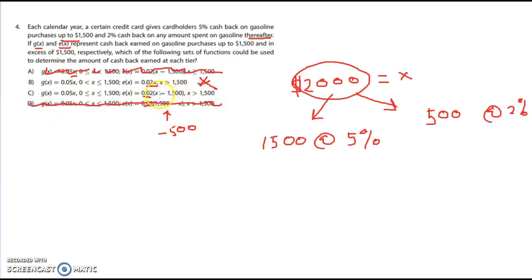Then finally we have this one. It's 2% of x minus $1,500, which if we plug in the 2,000 for x, we get 2,000 minus 1,500. That is $500, which is exactly what we should have predicted, what we wrote out right here. And that should hopefully intuitively make sense. We only get 2% on all the money spent more than $1,500, so we subtract the $1,500 first, and then whatever's left over, we get 2% of that. Okay? So our answer choice is C. Let me pause this one, and we'll do another one.